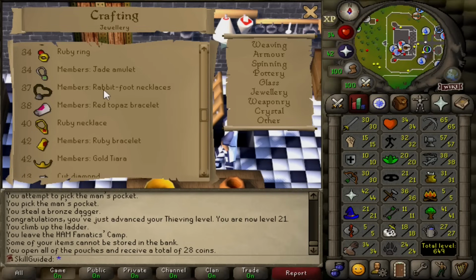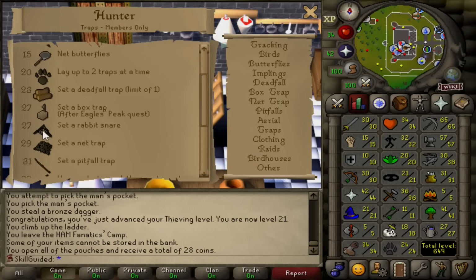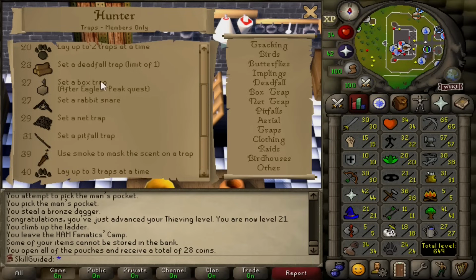Now, in order to obtain the rabbit foot to make the rabbit foot necklace, we need to snare a rabbit with the hunter skill. That requires level 27 hunter, which we can get to, but it requires the Eagle's Peak quest to be able to do that. The Eagle's Peak quest we cannot do until we hit level 27 hunter to start with, but I'm not going to be able to complete it until we're 29 hunter, because then we have enough XP available to complete the quest, get the reward without skipping any unlocks.